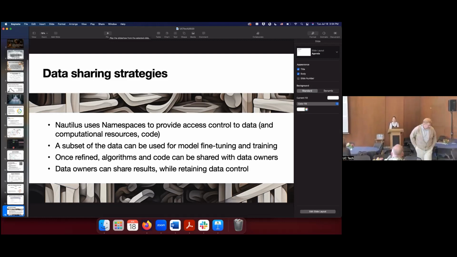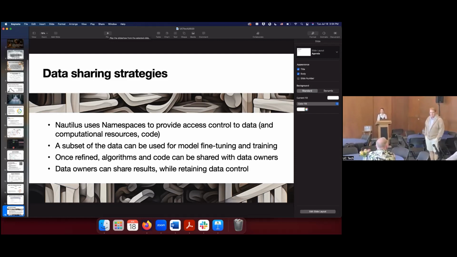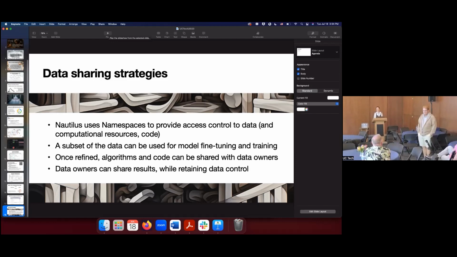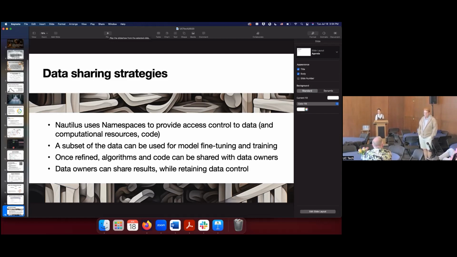So I'm at UC Davis, and I support our College of Letters and Science. That includes humanities and social sciences and STEM fields. It seems like they're all on this curve, but the humanists are way over here, the social scientists are way over here, and the STEM people are on the other side of the curve already for the most part. Even with the social scientists, it's a hard problem. They have been used to running software on their own computer in an isolated environment, and getting them over that activation energy to get into HPC is really tricky.